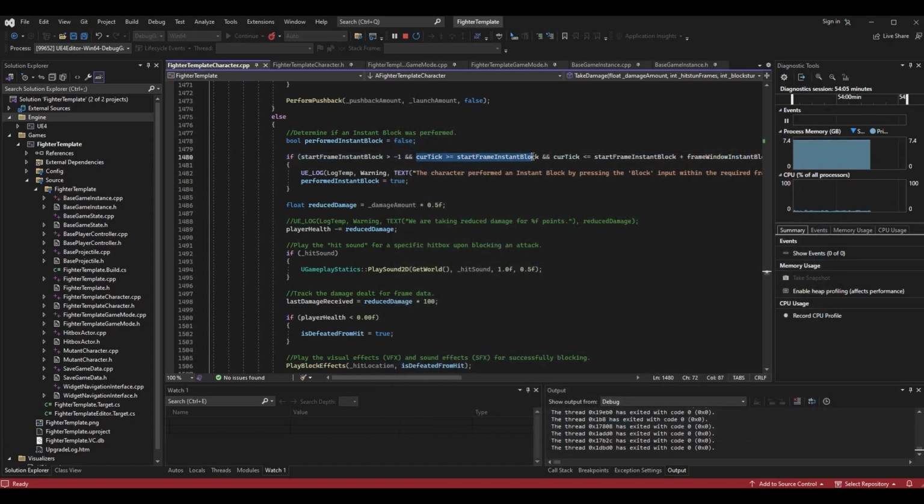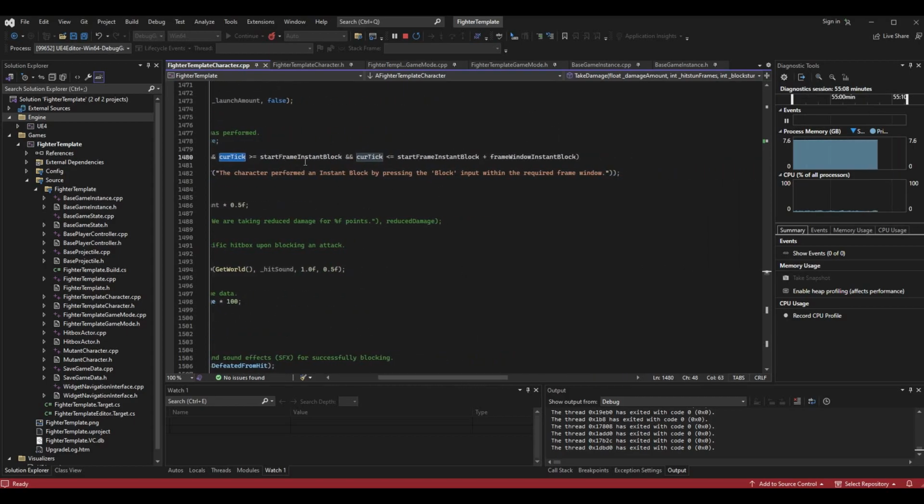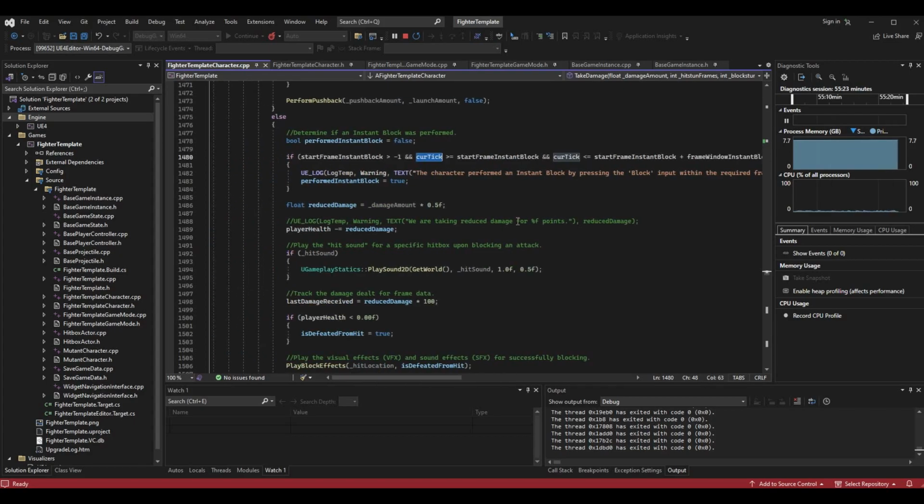The reason we have this other check to make sure that the current tick is greater than or equal to the start frame instant block is because of what I mentioned earlier about a small edge case that we need to keep track of. The real reason for this is that the current tick holds a value of 0 to 59 and then repeats. So if we had pressed the instant block button on frame 59, the last frame before current tick resets, 8 frames later you're actually on frame 7: 0, 1, 2, 3, 4, 5, 6, 7. And so cur tick is going to be less than start frame instant block. You're going to have frame 7 less than frame 59.